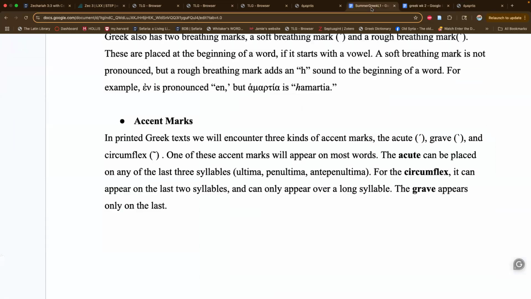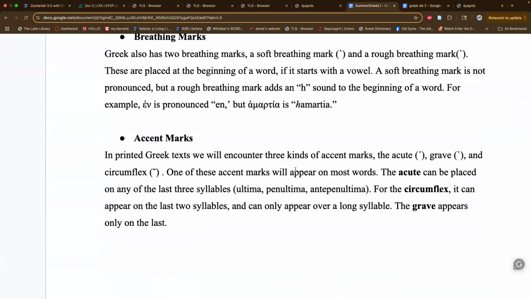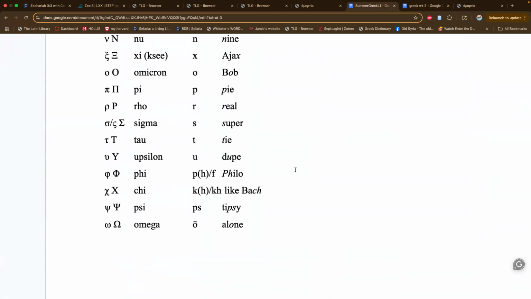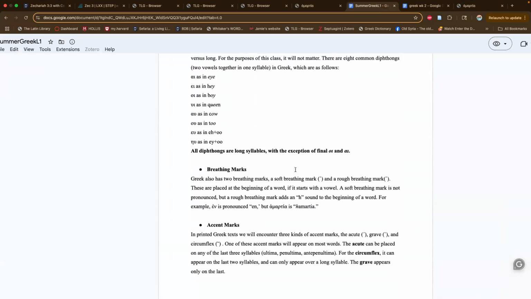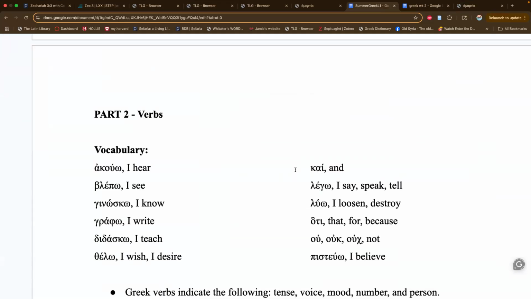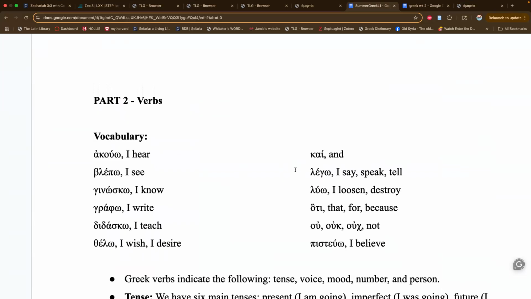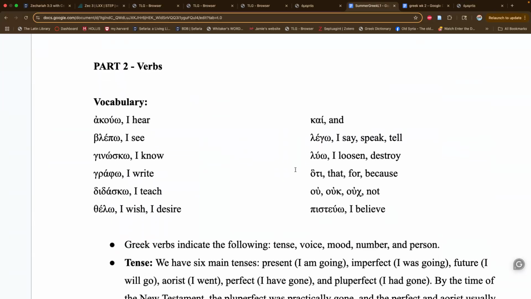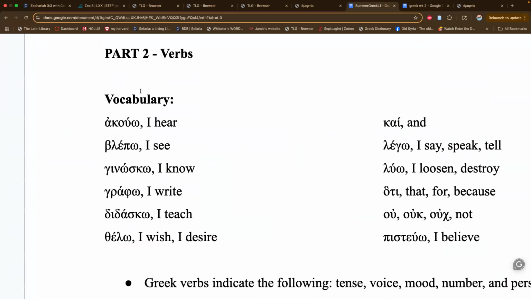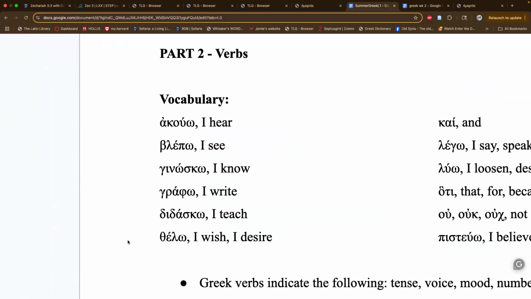That is it for part one. So congratulations. We will now look at part two only to look at the vocab so that we can read some words. And then we will go down and look at some sentences so we can get used to the alphabet a little bit more. Before I move on, are there any questions about that? Right on. Okay, so can everyone see the part two vocabulary? Great. Okay, so I'll read it, and then you can repeat it.